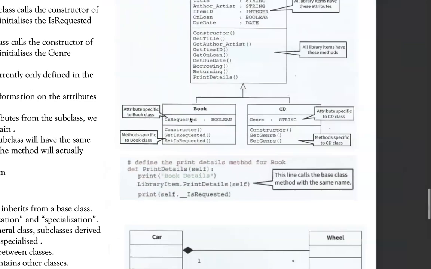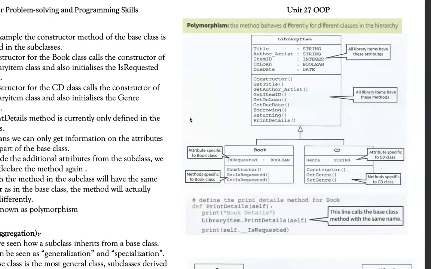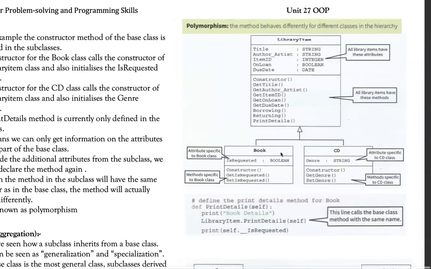Now, why would I want to do this? Well, it is possible that you may want a particular child object to have just a little bit of different changes. So as you can see here, other than all details printing, the only difference is that these two lines are added. The rest is the same. So if I just want minor changes to a particular child, I can do that. And this is what polymorphism is.